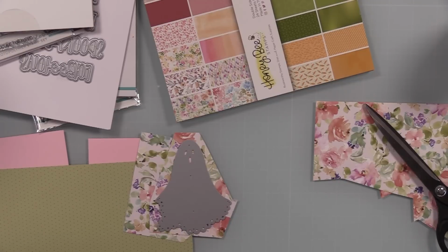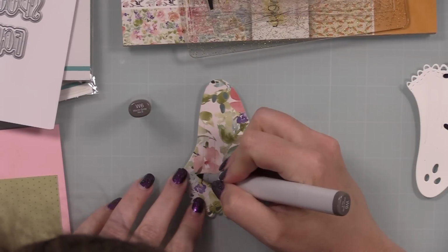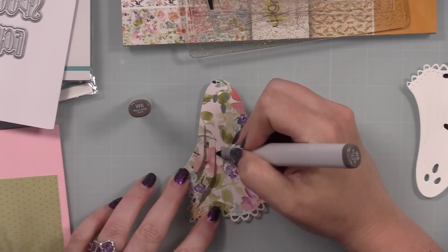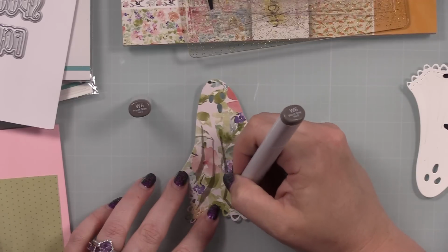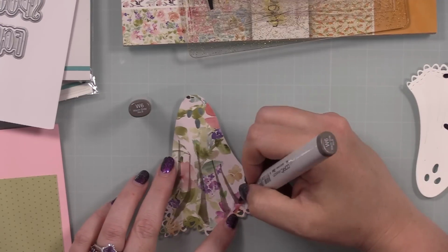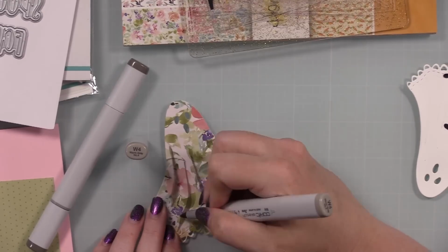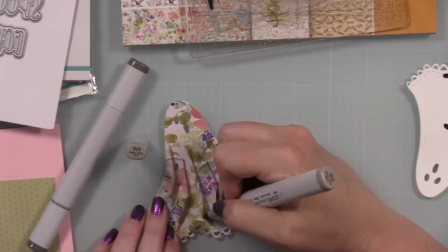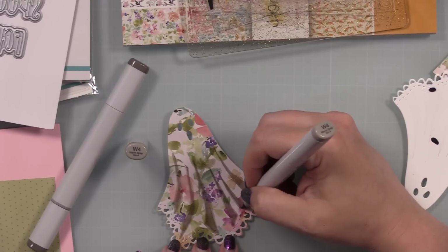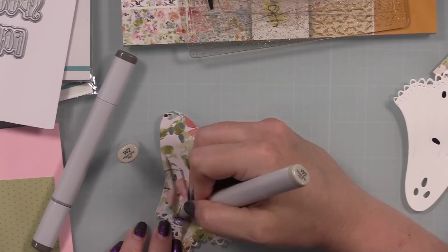So I trimmed out enough for two, because if I'm going to be doing the work, why not make more than one? I die cut the little Dainty ghost from the pattern paper, as well as from white cardstock, and then some black cardstock scraps for the little eyes and mouth. With pattern paper, it depends on the pattern, but with a busy pattern like this, there's a lot going on and you lose a lot of the detail. This wafer die also impresses the fold marks along the bottom, which you can see in the image of the die, as well as on plain cardstock. But on this pattern paper, you pretty much couldn't see that, so I wanted to enhance it so that you see that detail.